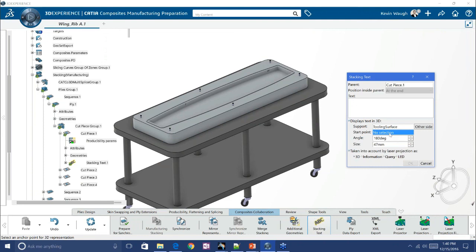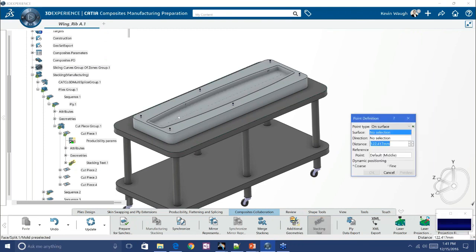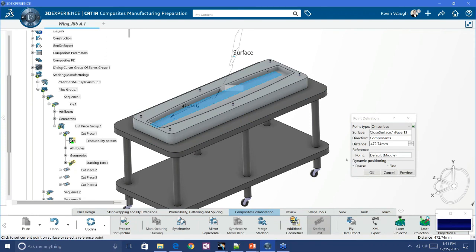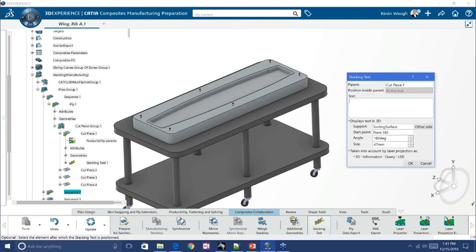This is common functionality in CATIA to, if you get to somewhere and you realize, oh, darn it, I don't have a locator point, you can make one on the fly. So I'm going to go ahead and create a point. Just going to toss that in generally where I know it needs to be, right there. Click OK. Now I've got my point. So now I can begin to type, and it's going to be dynamic. It's going to happen on screen as I do it.